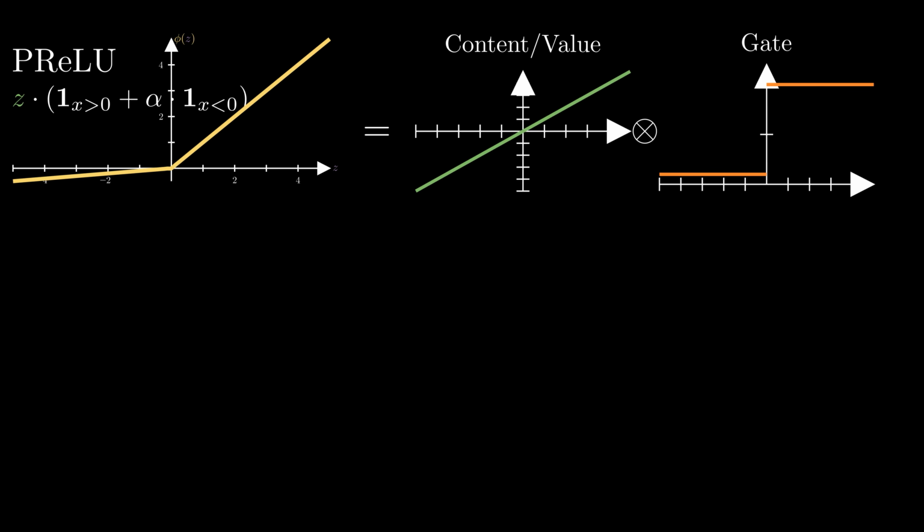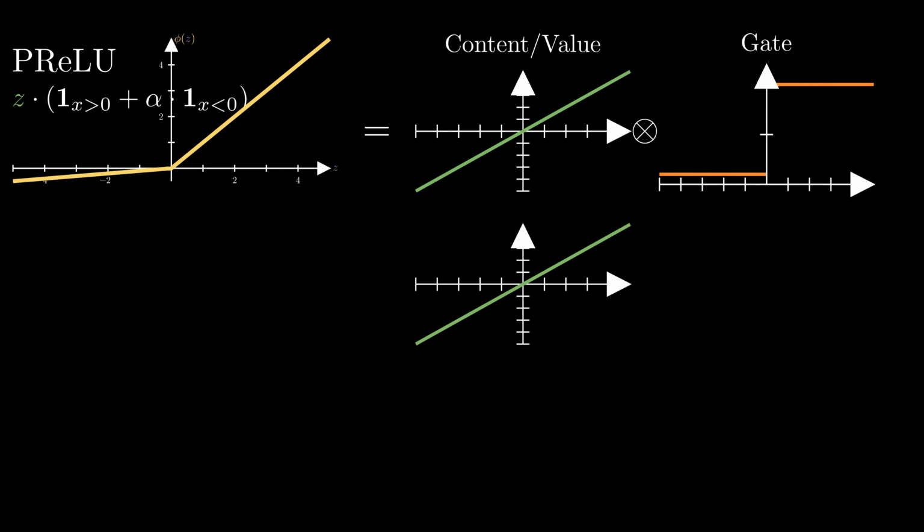For standard parametric ReLU, PReLU, the gating function is discontinuous. When the input value z is negative, the gate outputs a small constant alpha, like 0.01. When the input value z is positive, it passes 1. But this piecewise hard threshold style of gating introduces a sudden jump at 0. As a result, the gating function's derivative is not continuous at 0. This sharp discontinuity makes optimization harder, because small input changes near 0 cause large, sudden gradient shifts.